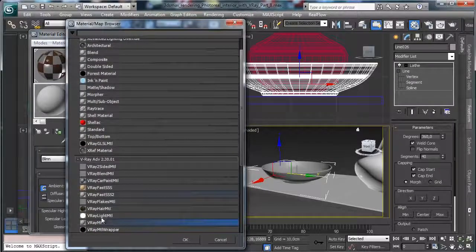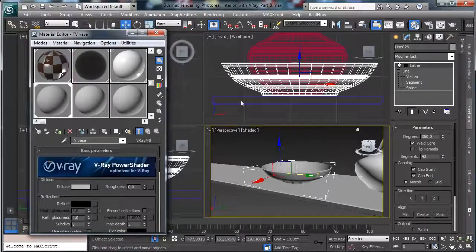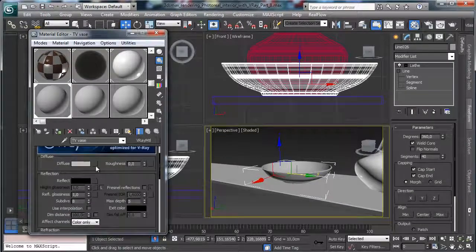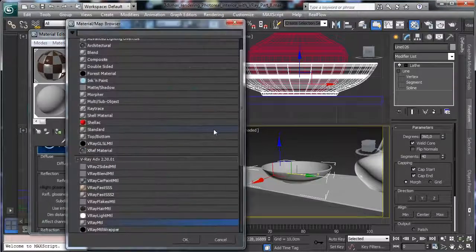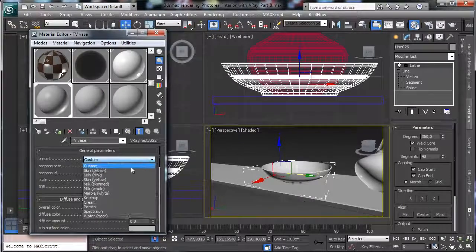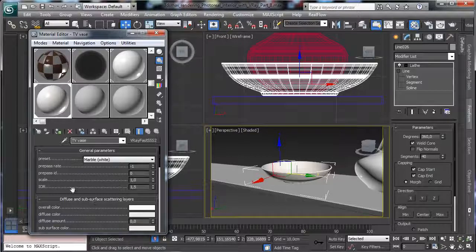We go for a V-Ray material and assign it. To do something fast, or maybe we can do something different, let's use a very fast subsurface scattering number 2, and to do something really fast we can use a marble.